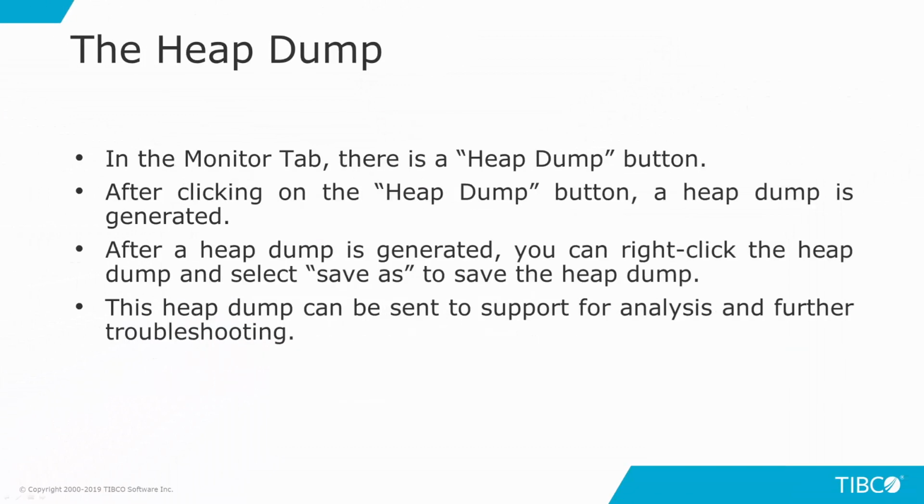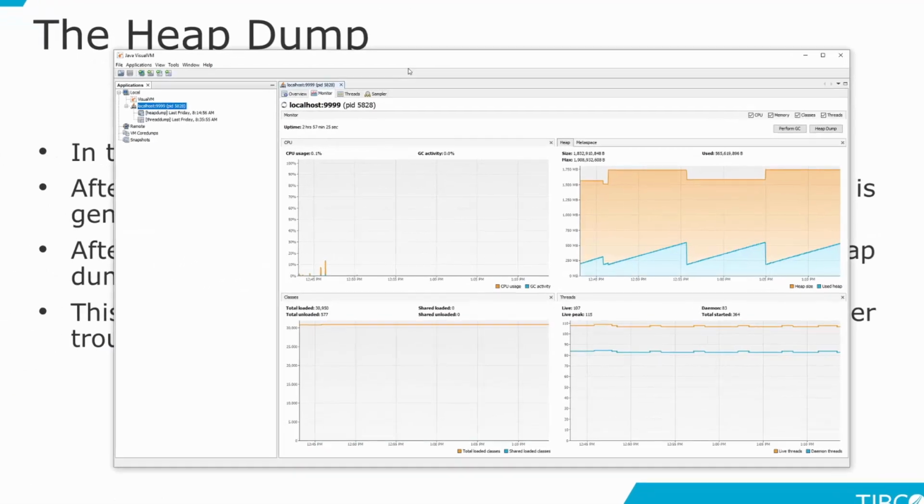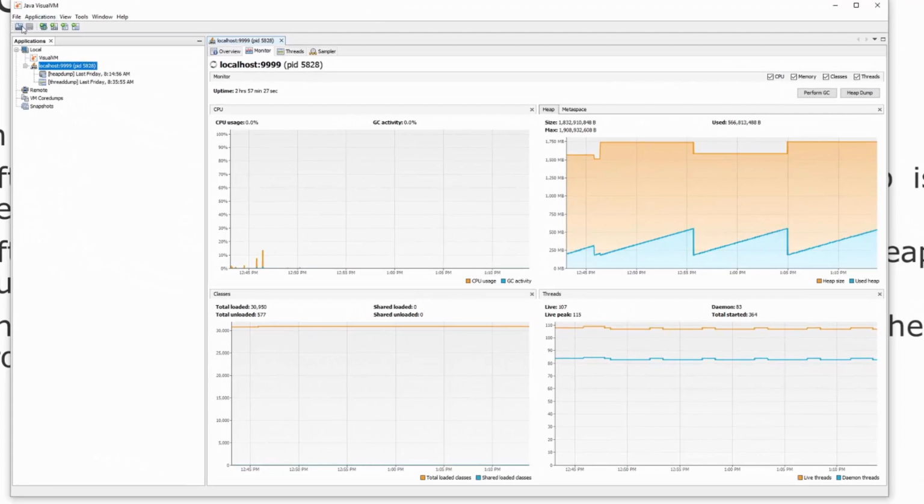So when you start VisualVM, here will be your tab. The first thing you'll need to do is add a connection. There's a button here for that. We'll need to add a JMX connection, or you can go to File and do the same thing. I'm going to use this button for this video.